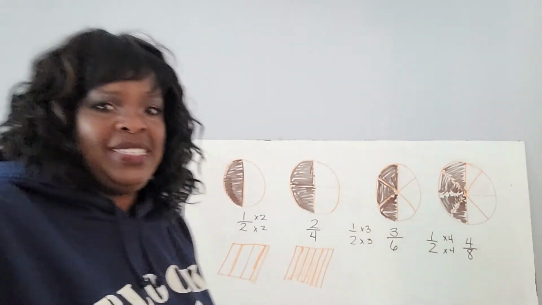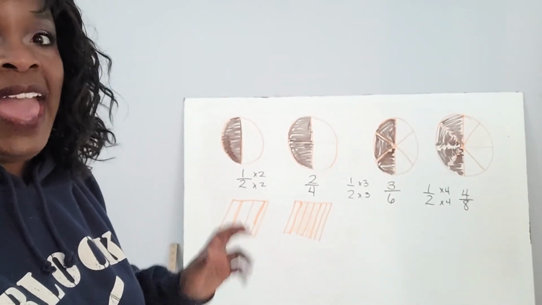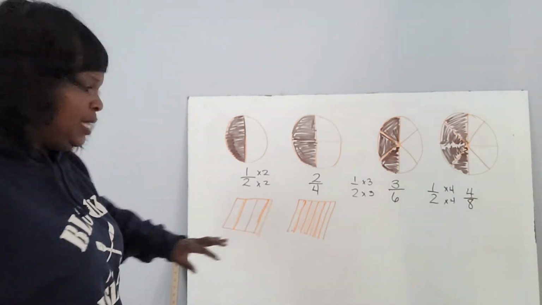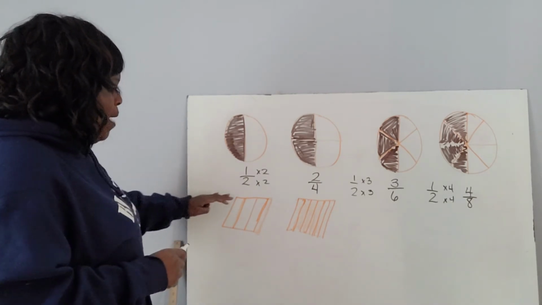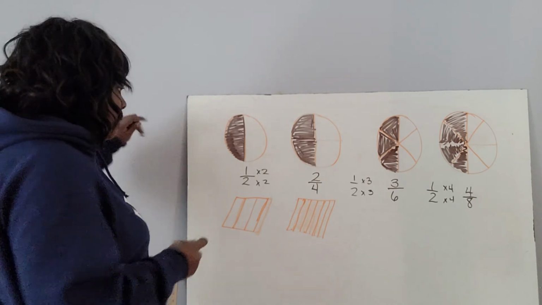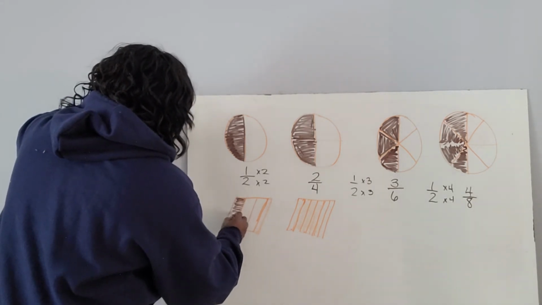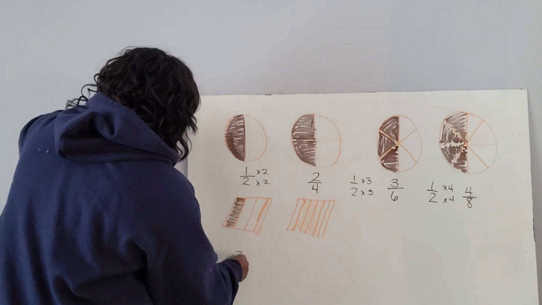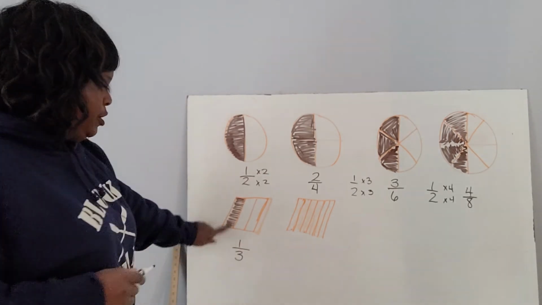Well, look down here, because it's easy sometimes with the half, but I'm going to do it with a different one. I'm sorry, these are not really neatly drawn, but I tried to do the best I could. So I've got some rhombuses here, kind of, they probably look more like parallelograms, but they're close to rhombuses. And if I colored in one of these pieces, there's 1, 2, 3 in all, 3 pieces in all, and I colored in one of those 3 pieces.